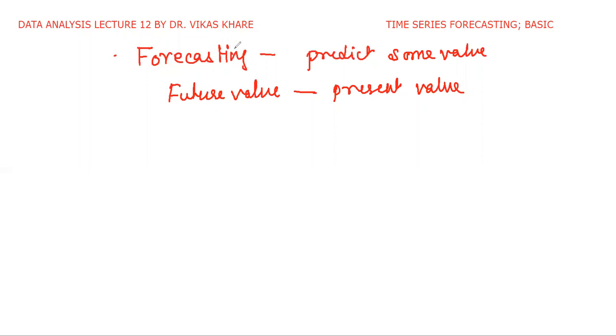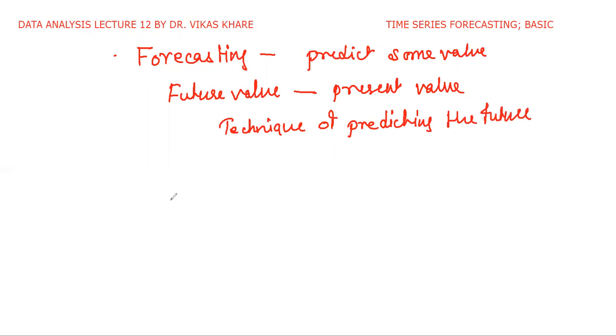So in another case, forecasting is also a technique of predicting the future. There are different types of possibility of forecasting we identify in terms of time series data, in terms of trigonometric function, in terms of logarithmic function. There are a number of applications of forecasting in terms of production rate, selling rate, prediction of temperature, prediction of solar radiation, prediction of consumer demand.